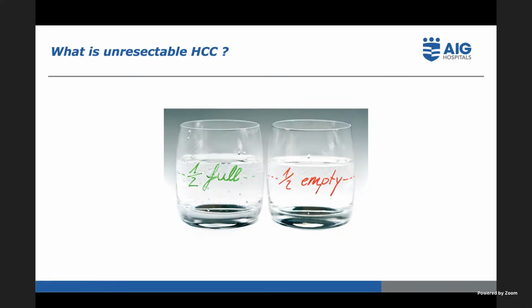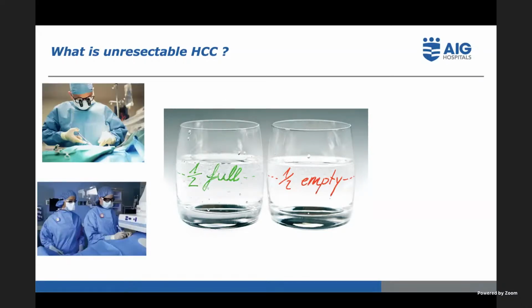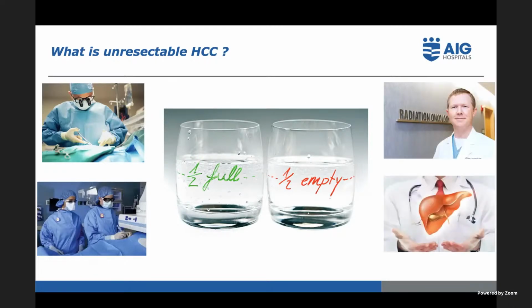It is just like asking whether the glass is half full or half empty. Whether he is seen by a surgeon, an interventional radiologist, an oncologist, a radiation oncologist, or a hepatologist, the definition of unresectable may change. Just today, maybe an hour back, we had a patient in the OPD with an 18 centimeter by 12 centimeter by 16 centimeter HCC, bilobar, involving both the lobes, where a surgeon attempted to resect it and then sent him to our hospital saying that the resection was not feasible.